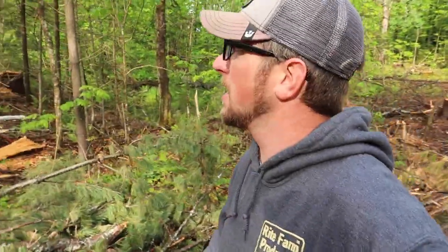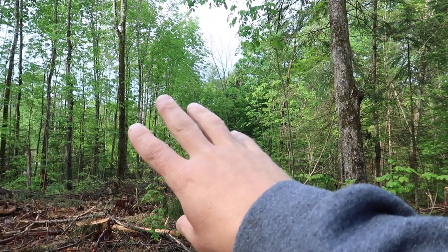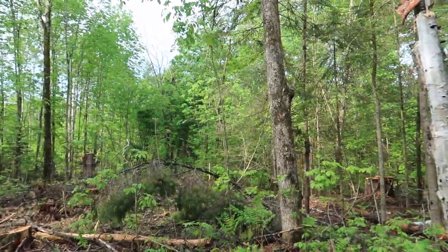We'll have a couple of spots that we'll have to fix up with our chainsaw later on. But for the most part I'm excited, and good news is we got a lot more maple trees to tap to make maple syrup with next year. We just got a little bit further of a walk. From what I'm seeing from here, all over there is a whole lot of maple trees. This clump of wooded area is a two-acre plot that we have up here, so that's going to be quite a few maple trees and a good sized area in the future.